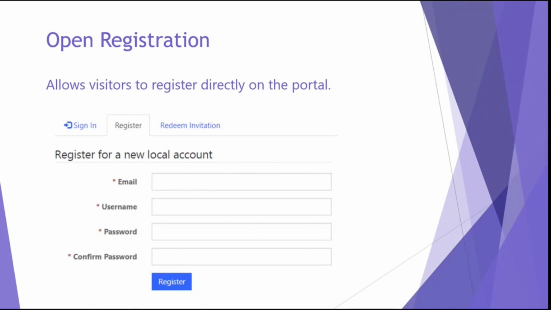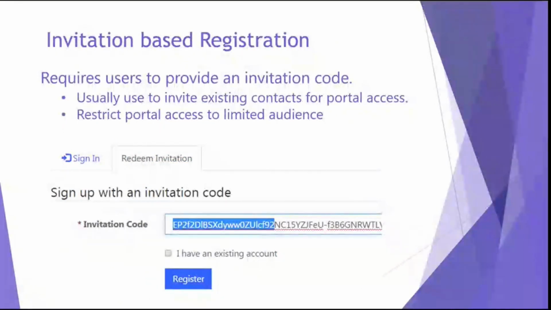So in that case, we have the option called invitation based registration. This is used when you want to invite existing contacts, because there might be a situation where you already have the contacts available in your CRM, but after one or two years of the implementation, you get the requirement to design a portal. This is quite a common scenario: in a later phase you decide to design the portal where your contacts are already in the CRM. So in that case, the invitation feature is used. Ashish will go through the invitation process and show you how it works.